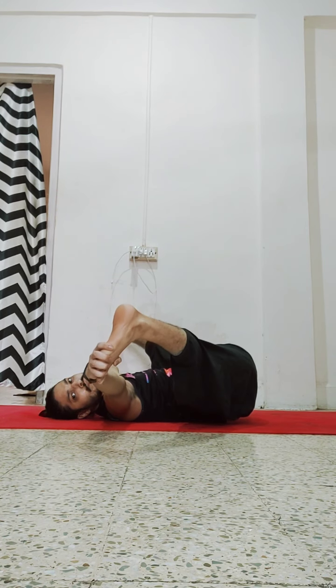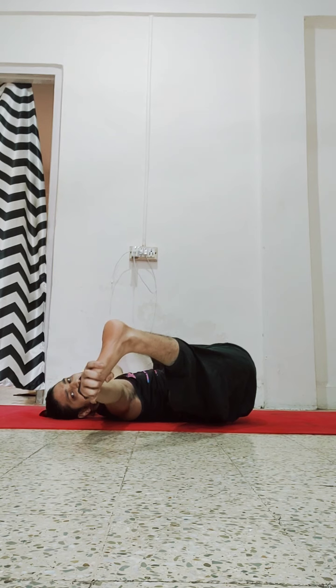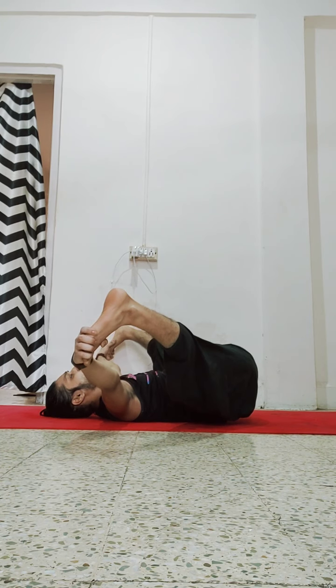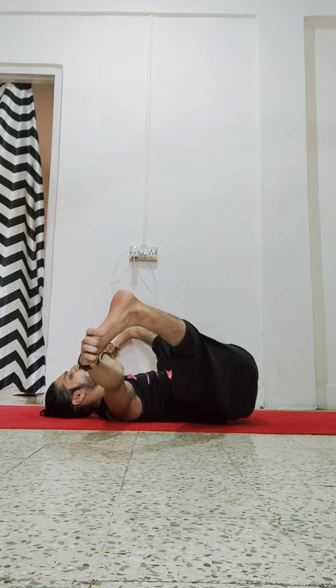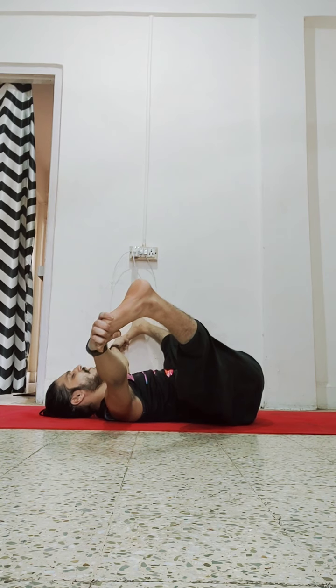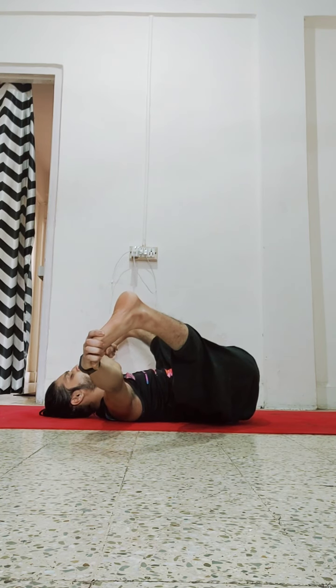1, 2, stretch yourself, everyone. Keep the hands straight. Keep pushing the legs down nicely. 5, 6, 7, 8. Keep the knees straight, elbows straight nicely. 10, 11, 12, 13, 14, 15.